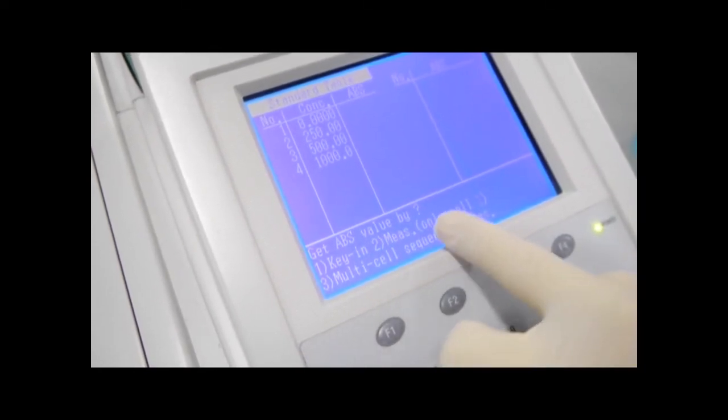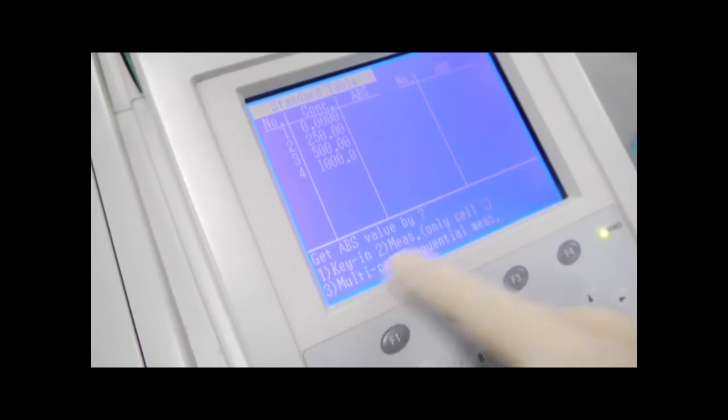Once I've done all the labeling of my standards, the next question: get the absorbance value by where. I'm not going to key in, I'm going to measure all my cells. So I will select 2. I will measure all my standard solutions and samples.